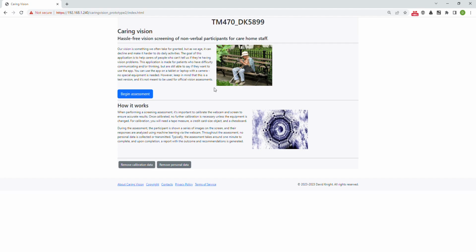So instead of using a standard eye test chart, as you might see when you go to the opticians and read the letters from the chart, this can be done automatically without the person doing the assessment saying or doing anything in particular, and without the participant having to tell anybody what they're seeing.